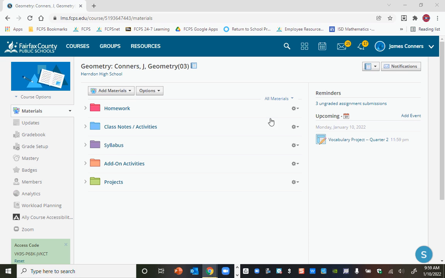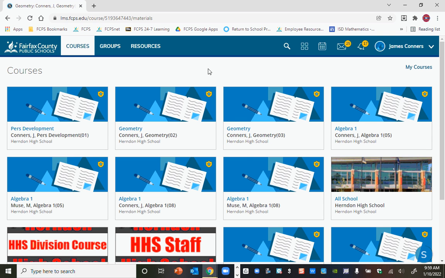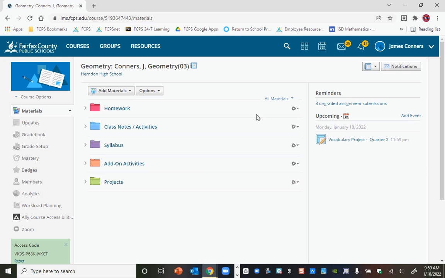Now, as you all know, courses, if you go to Schoology, there's our class, geometry. You should see these 5 tabs. There's also this very bottom one, the Zoom tab, the Zoom link. So that's in case you're absent. Let's say you're absent for the day and you need to get a Zoom meeting, or what I'm going to do here as well, class notes and activities.